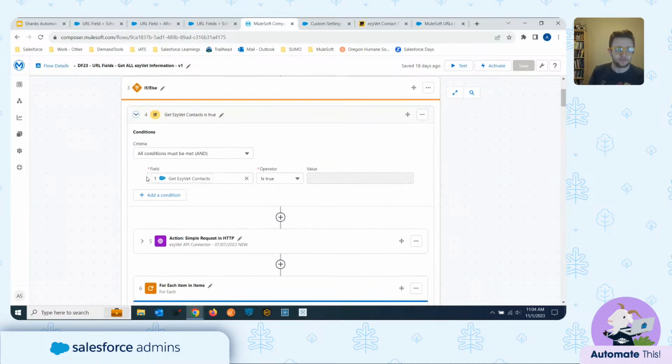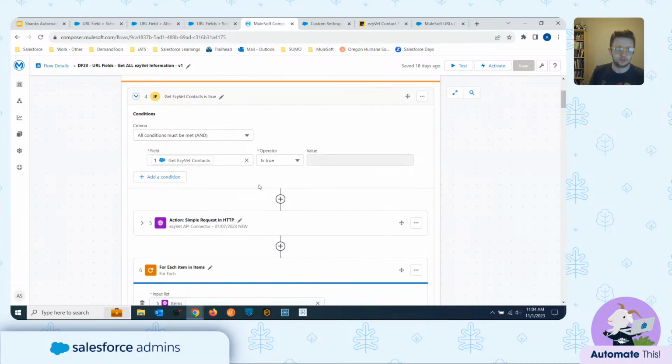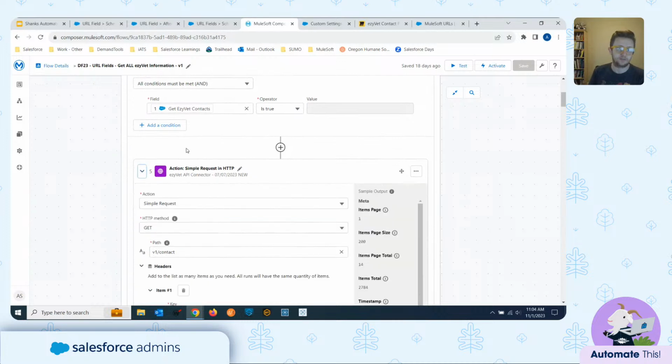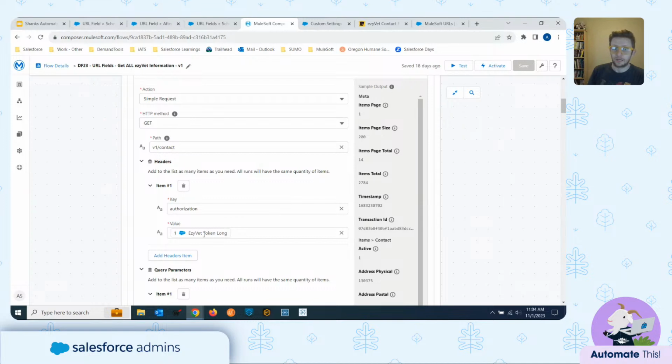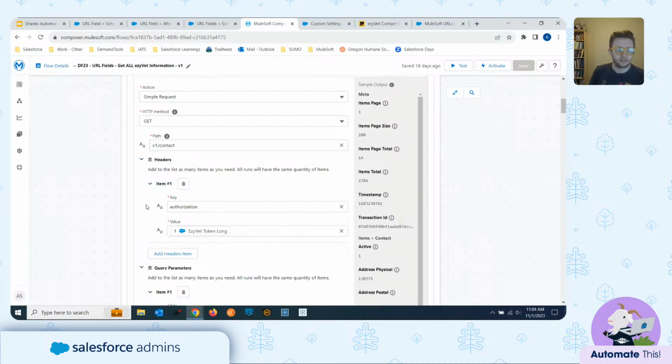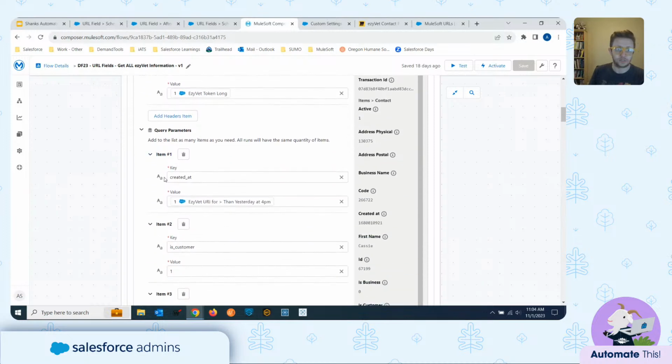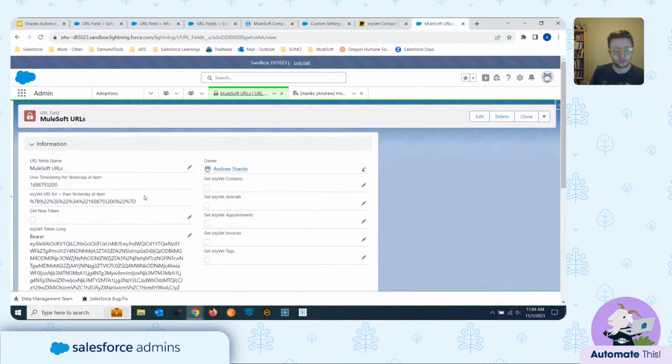Basically, if get EasyVet contacts is true, then I fire off my EasyVet API. So I bring in my EasyVet token for my get records at the start, and it is going for contacts that are created since my URI field for 4 p.m. yesterday, which is this fun bit of code here.